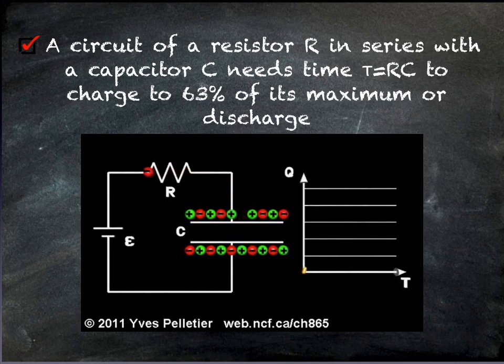Many applications require the knowledge of the time that it takes a capacitor to charge or discharge. For instance, this knowledge is important to know how fast a battery can be charged. It is important to realize that a cap of capacitance C connecting to a resistor R in series needs time tau equals R times C to charge to 63% of its maximum voltage. In contrast, a fully charged cap will discharge by 37% after 1 tau. Take a look at your lab manual to figure out why this is.